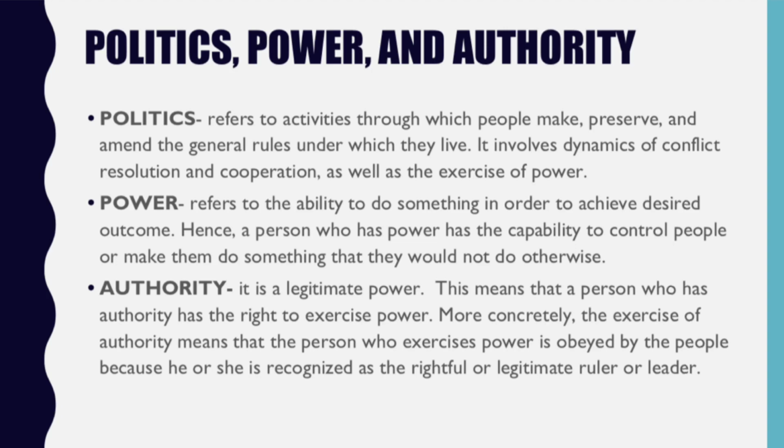Now let's define politics. Politics refers to the activities through which people make, preserve, and amend the general rules under which they live. It involves the dynamics of conflict, resolution, and cooperation, as well as the exercise of power. So we have many ways on how to define politics, but this is the best definition of politics.